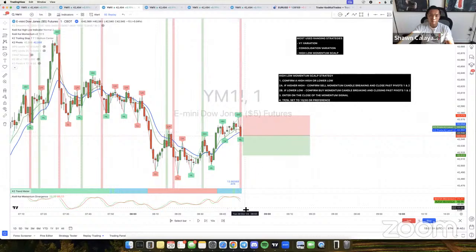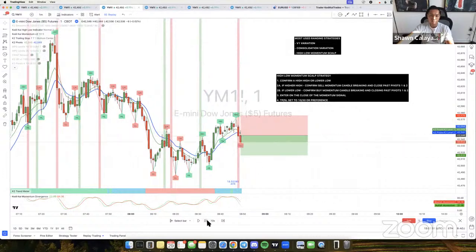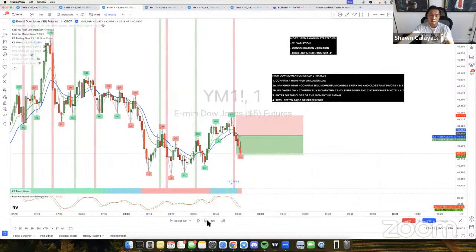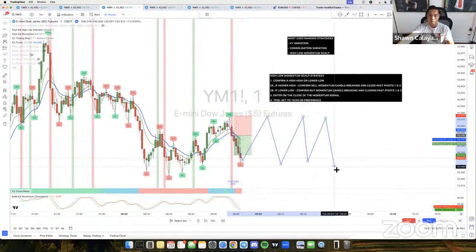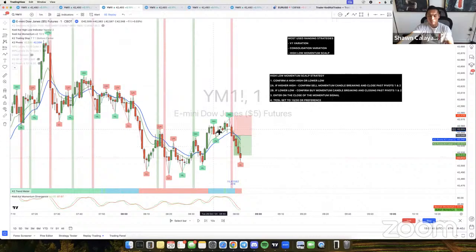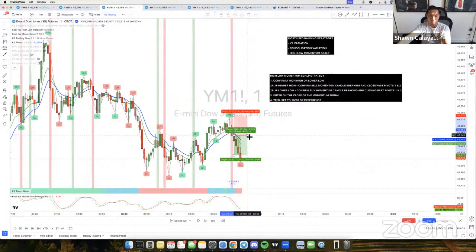Once you have that lined up, you let the trade run, and you can see price pushes down and eventually hits TP. You can use this because it's just going to show back and forth. Whenever price bounces back and forth like that, you're just catching the reversals. So you're using the higher high to identify the ceiling, and you're using the momentum to identify price pushing back to the lower support level. So there goes one example right there.